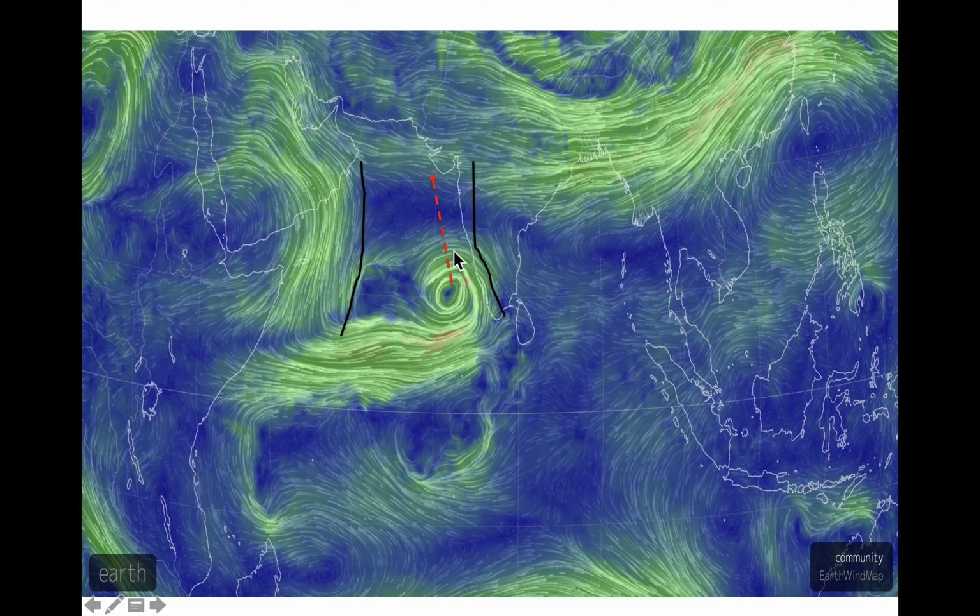It is going to brush the west coast of India, thereby dumping huge rain of the order of 200 to 250 mm for Kerala, and also for the South Konkan region, Mangalore, Goa. And as per the models, since the ridge is there, it will come very close and then slightly diverge. So near the Mumbai latitude, this particular cyclone is likely going to be around 200 kilometers from the coast.